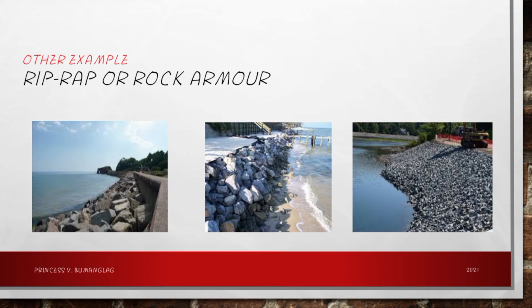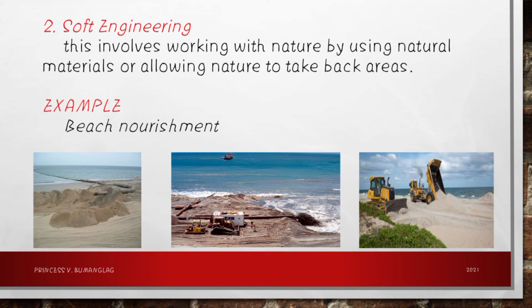So next, the second type of coastal management or coastal defense is soft engineering. Soft engineering involves working with nature by using natural materials or allowing nature to take back areas. Kung kanina yung hard engineering builds structures and contains rock and concrete, ito naman, it involves natural materials. And yung advantage ng soft engineering kay hard engineering, hindi siya expensive.